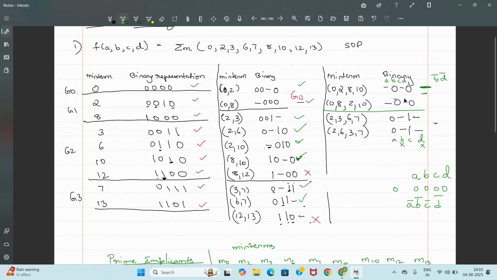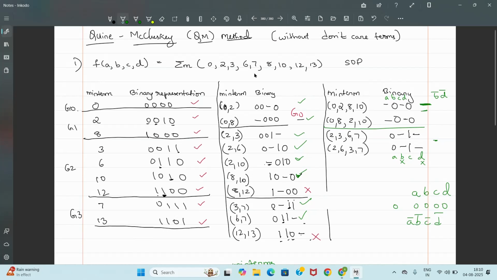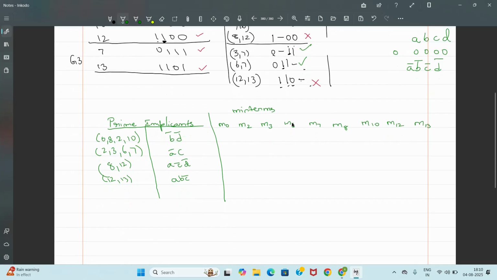Small m here stands for min term. Min term number 0, 2, 3, 6, 7, 8, 10, 12, 13. Whatever was given in the question, the same terms I've listed.